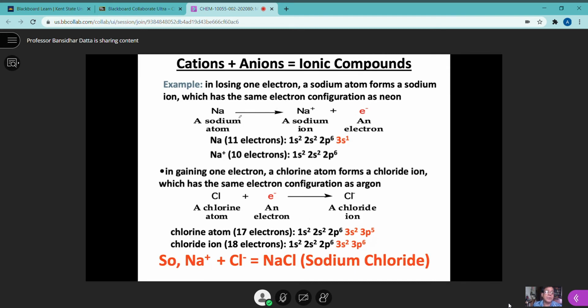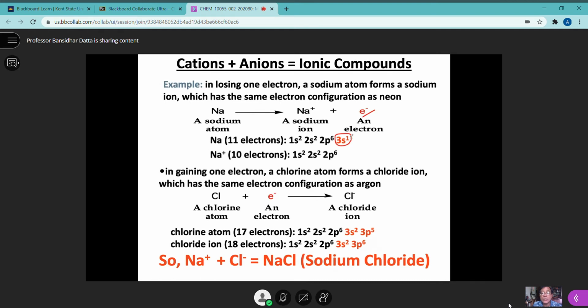One such example is sodium. A sodium atom has 11 protons and 11 electrons, and it will lose 1 electron. It's group 1A, right? Therefore, sodium will become sodium plus, and that electron is lost. Why is it lost? Because if you look at the electronic configuration of sodium, 1s2, 2s2, 2p6, 3s1, the outer shell has only 1 electron, and that's the electron lost. That's its group 1A.